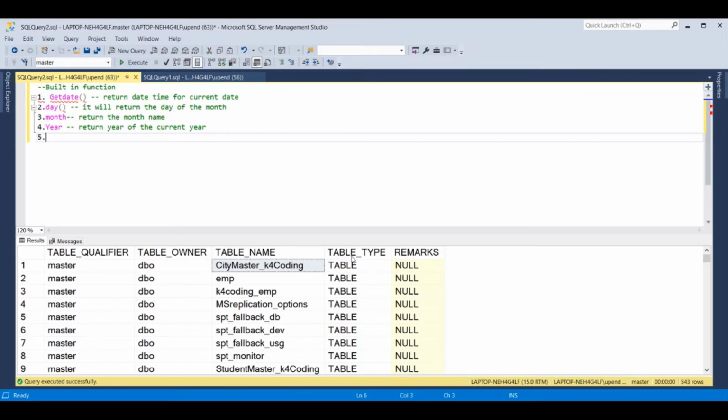Now we're moving to some math level or data level functions. So we call them aggregate functions, where predefined functions are available where you can take the minimum, maximum, and average. So first one is minimum, it returns the minimum value of the field.